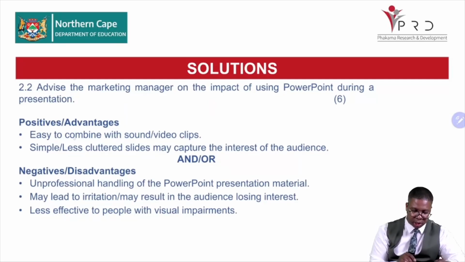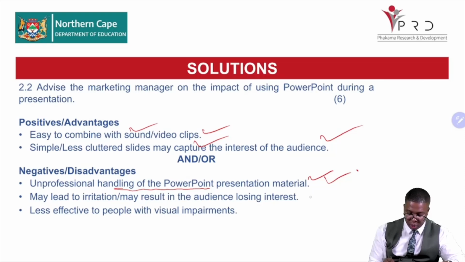PowerPoint during the presentation. It is easy to combine with sound and video clips, and simple or less cluttered slides may capture the interest of the audience. Then we also look into how unprofessional handling of the PowerPoint presentation material can render it ineffective, and it may lead to irritation or may result in the audience losing interest, and it is less effective for people who are visually impaired.